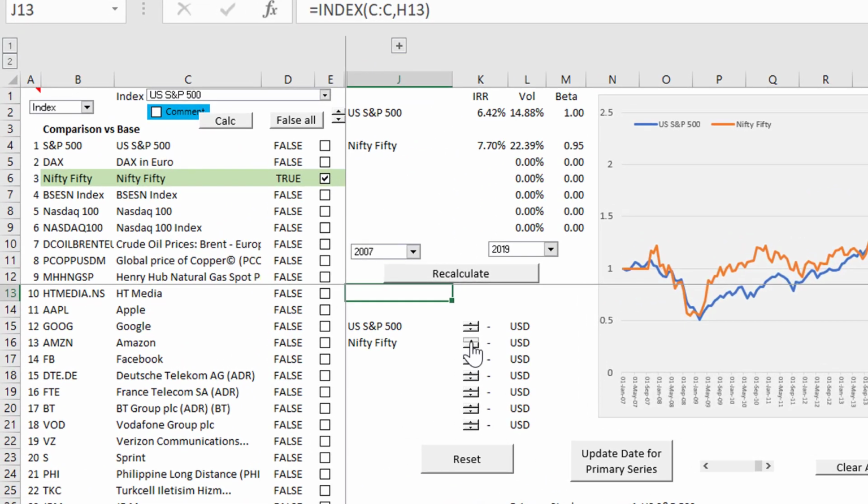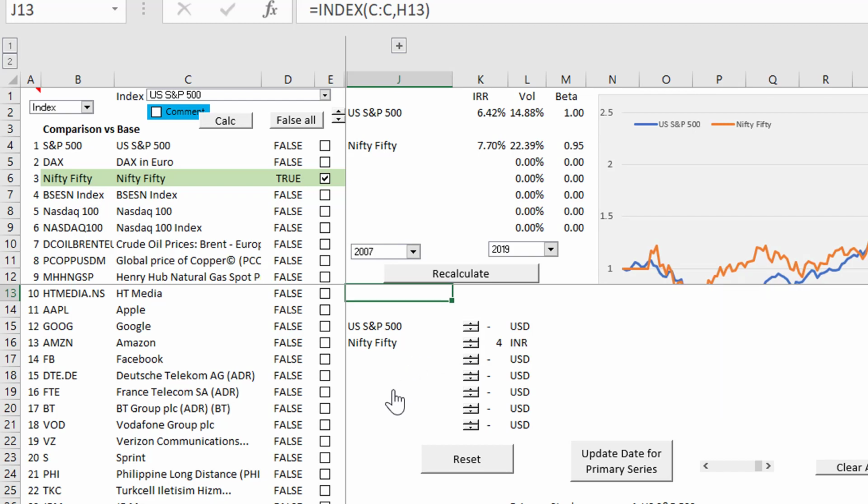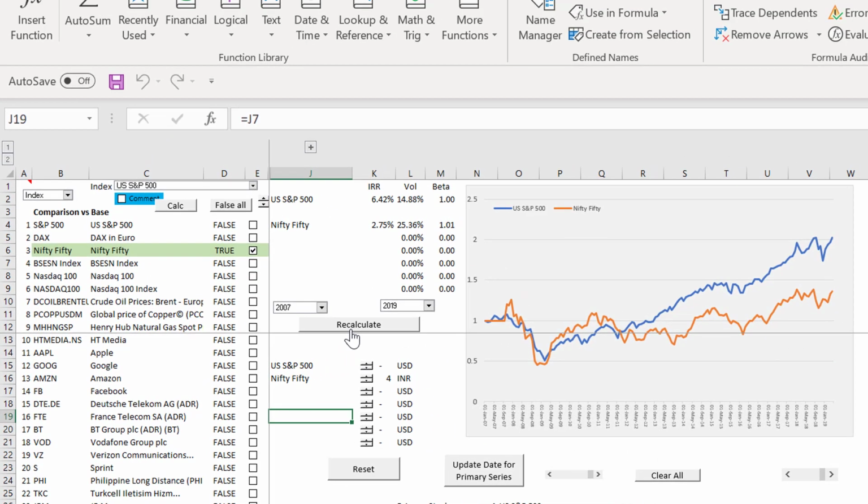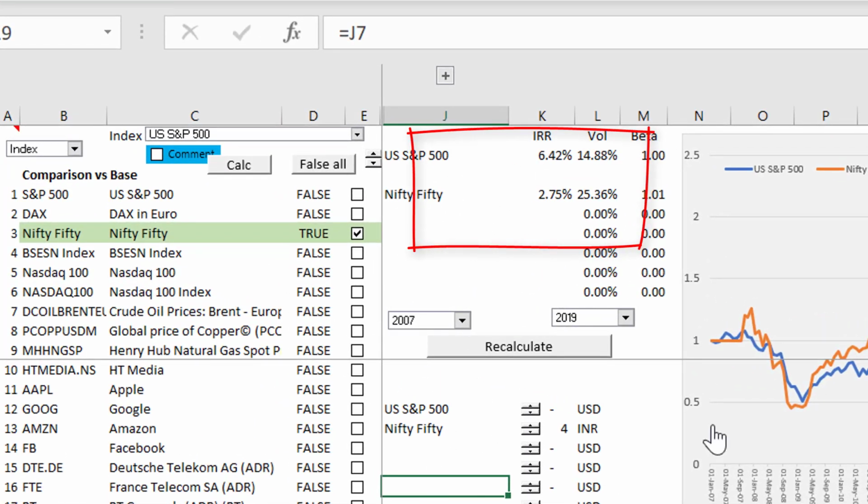the index is in rupees. And so I'm gonna do this. To re-express, in this case, if the exchange rate was INR divided by USD, you would divide it by the index. You know what I'm doing. I'm just putting it all in the same USD currency, and now we get a lower return. Okay, and that's really the appropriate way to look at these things.